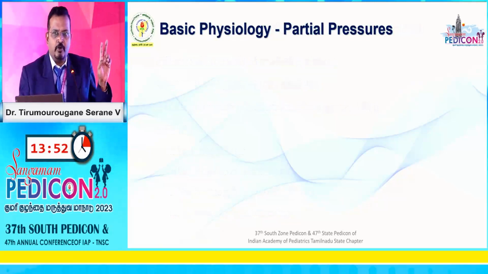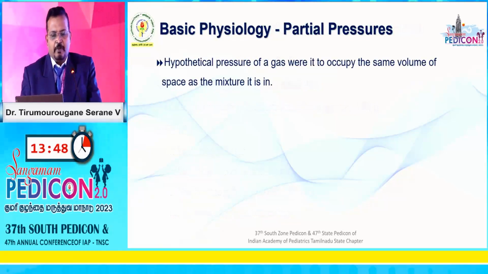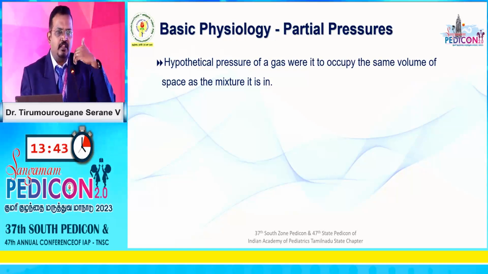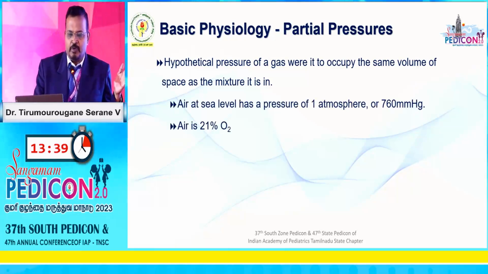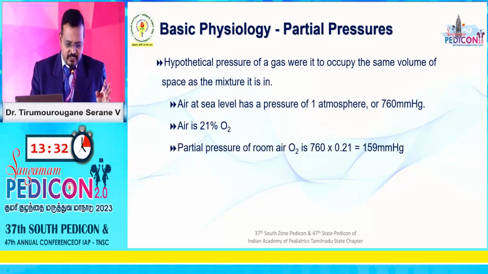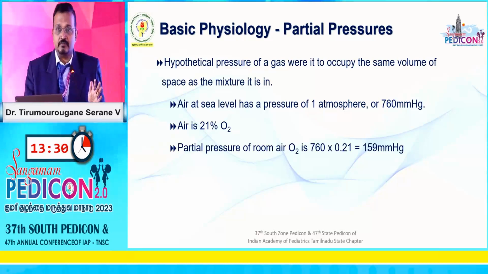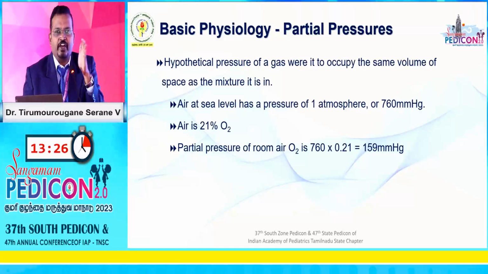Now, two terminologies I want you to remember. One is the partial pressure, second is the pressure gradient. What does all that mean? Partial pressure is basically the pressure exerted by a particular gas provided that it occupies the whole volume. At air level, we know the pressure is about 1 atmosphere or 760 millimeters, and oxygen gives a partial pressure of about 159 millimeters. You might be wondering why I talk about all this. Because the moment we add a CPAP pressure of anywhere between 5 to 10, the positive pressure, the partial pressure goes up.